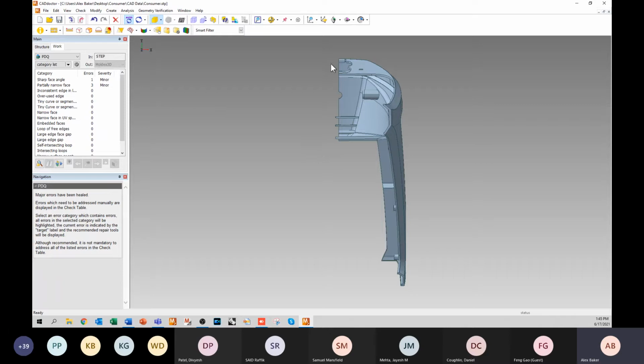It might beep a couple times. And once you've exported your model, that's really all we need from CADdoctor. Now, if I have a runner system that I've exported from my CAD, or my cooling system from my CAD, all of these objects, I always recommend running through CADdoctor to make sure that the surfacing is as clean as possible so that our meshing life is a lot easier.